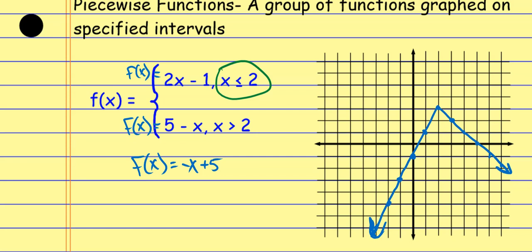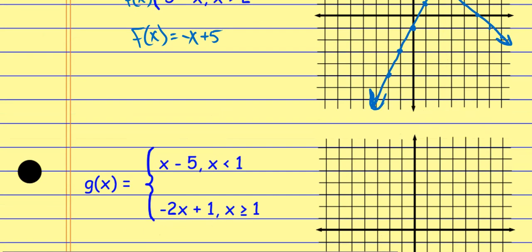But as we look at this, I have two different pieces graphed in certain spots. So instead of graphing the entire line, I graph a line with a modified domain. And when you look at this, it kind of looks like an absolute value function. That's just this particular example. It's not an absolute value function, but we can actually graph absolute value functions as piecewise functions if we use lines that are similar in terms of the slope and that kind of thing. Okay? Let's look at another one.